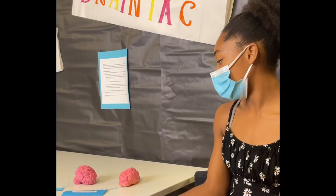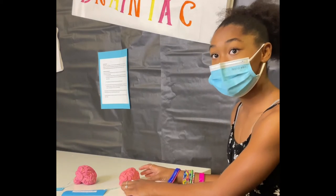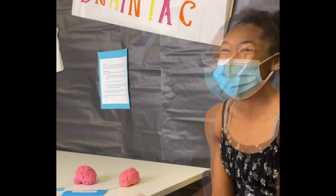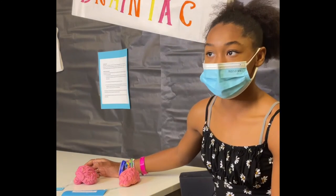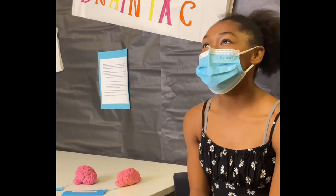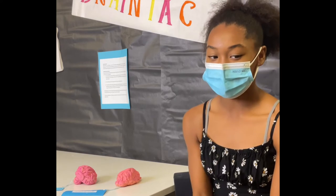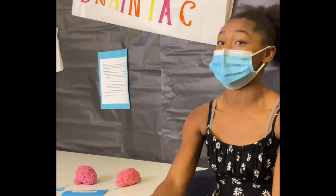People should learn about the dog brain because it has an olfactory bulb right here, and it can sniff out different things, and it can sniff out a dog's butt sometimes. The human brain has lots of folds because the human brain thinks more about its actions than other brains. The folds are like when you fold your clothes into your drawers and you have extra room, so you can put more clothes in instead of just shoving it all in.